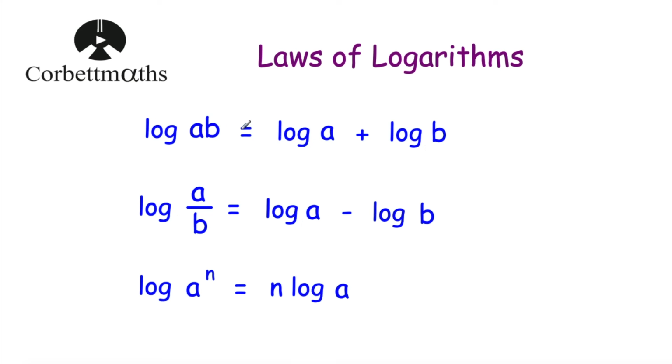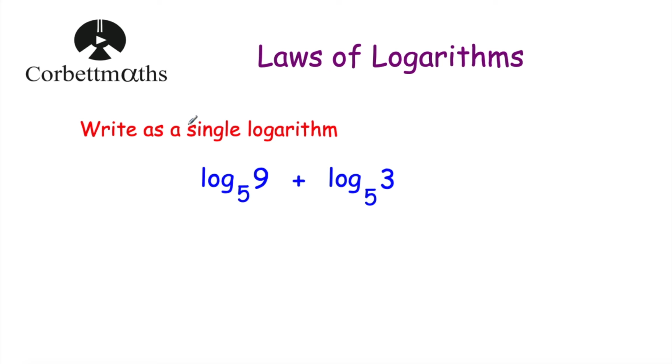Also, just to show you that you may use this notation for your laws of logarithms, but another way of writing it would be like this. If you've got log a plus log b, that's log ab. If you've got log a subtract log b, that's log a over b. And if you have log a to the power of n, you can bring the n down to be n log a. So those are the laws of logarithms. They're very important to know, and let's have a look at now some questions where we use them.